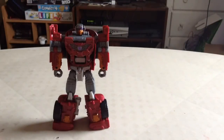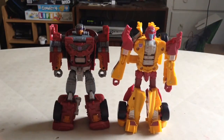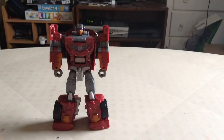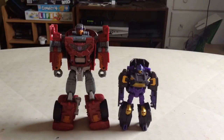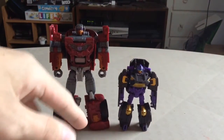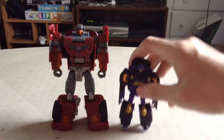For comparison, here he is with Wave 1 buddy Dragstrip — that looks pretty good together, really like that. And here he is with previously reviewed Blackjack, another Wave 1 buddy. You have Dead End as like an older brother and Blackjack kind of like the little brother — both have a faceplate, both have a visor, it just looks cute to me.